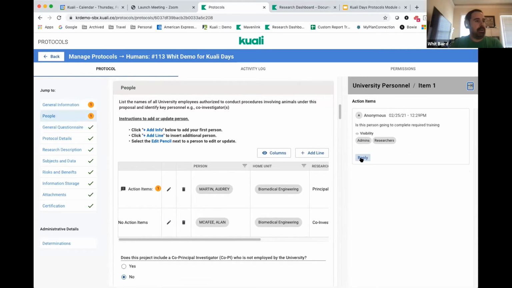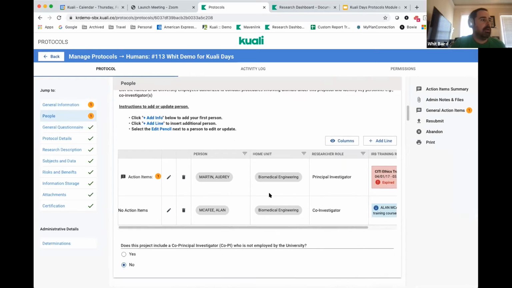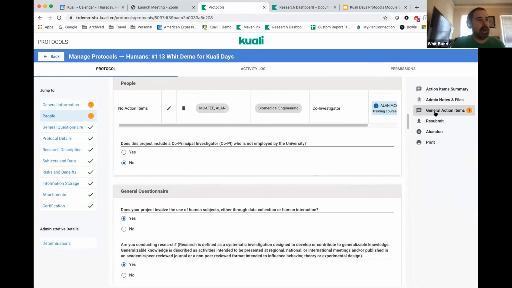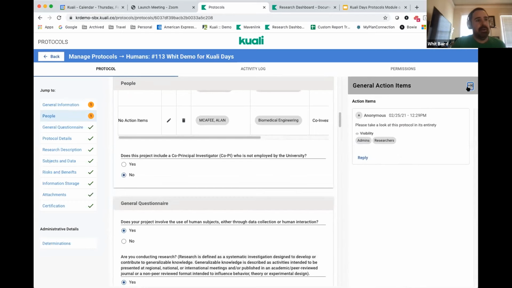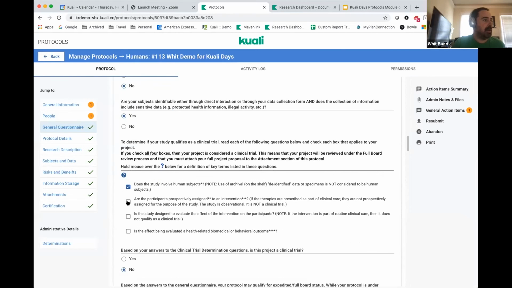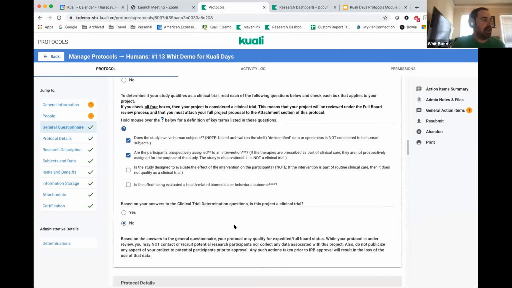I'm just going to quickly reply to these and say a few things here. And then I have the general action item that I need to take a look at the protocol in its entirety.